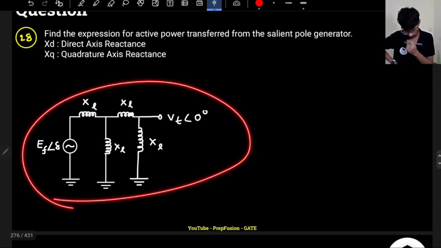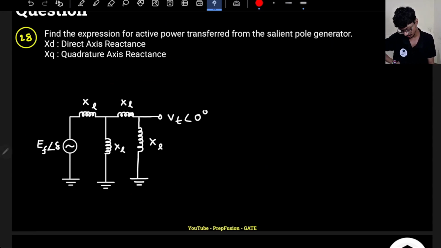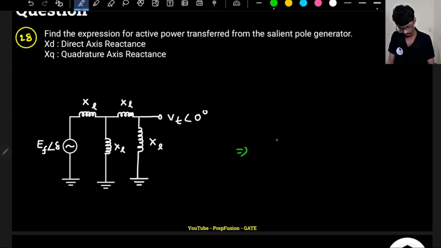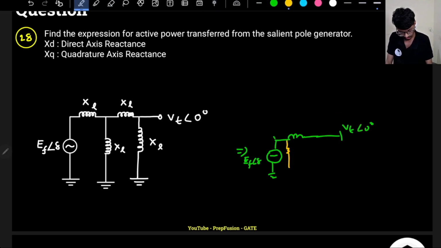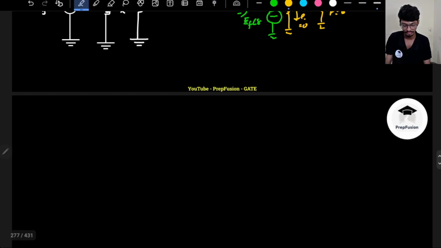Now can you derive the power that will be delivered? In this kind of case it might seem very difficult, you will solve with networks, but actually it is very easy. For active power, you just need to convert this circuit like this. Here I will have a terminal voltage Vt angle 0, and here I will have voltage Ef angle delta. You just need the reactance that is connecting the receiving end and sending end, that's it. You don't care about the reactance over here, because active power will not flow through it. Active power will flow from here to there, so P will flow from here to there. This will be very helpful in power systems.